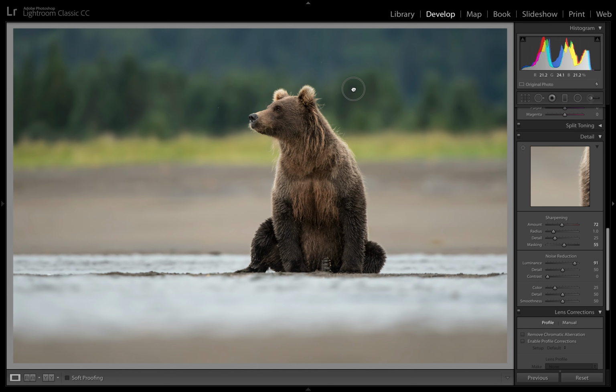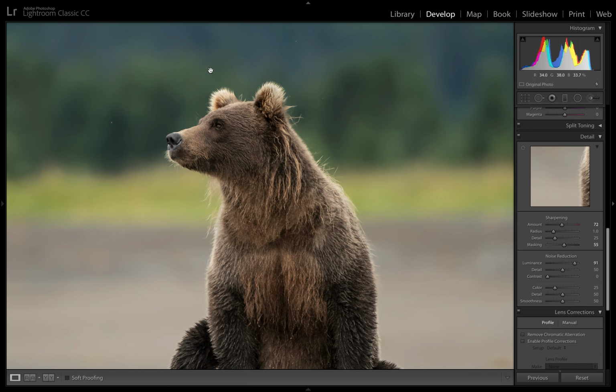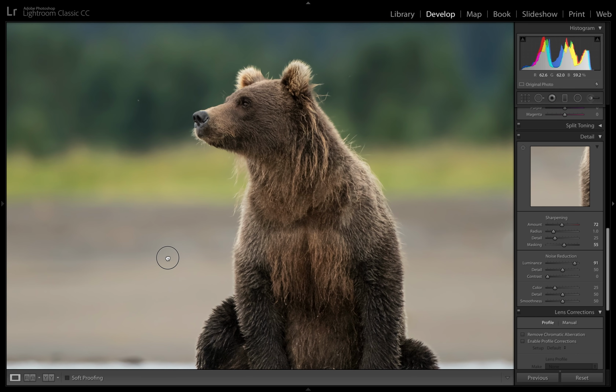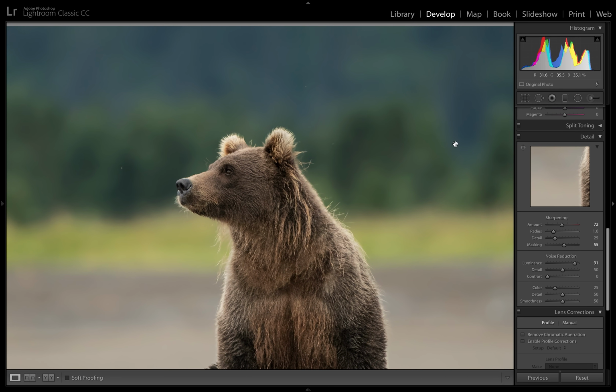So let me click back on this guy one more time and look at this background. So this looks pretty nice. However, I do think it looks a little fake now. I mean, that is so smooth and so clean. I'm going to actually reduce the universal noise reduction that we did first, just to bring a touch of texture back into it, a touch of grain. This is not necessarily something you have to do by any means. This is really a personal choice, a personal taste. It's purely subjective, but I like just that little bit of grain back in the sky. It gives it a more natural look to it.